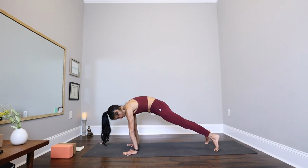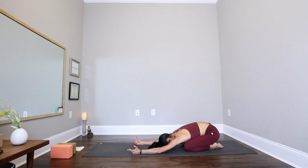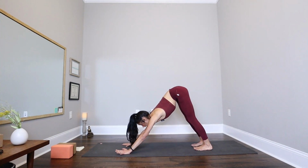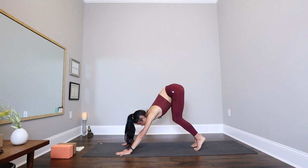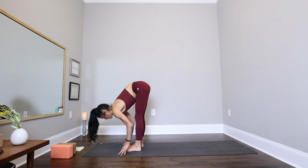Split the mat apart. Down dog or child's pose. Take it back. Nicely done. And then come right back to downward facing dog. Take an inhale, look to your hands. And exhale, step or hop, feet to hands, top of the mat. Inhale, lengthen. Exhale, fold.